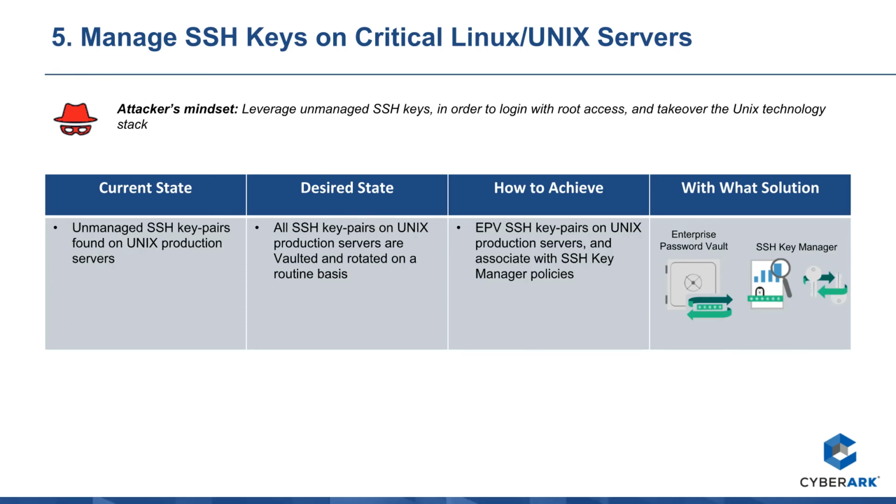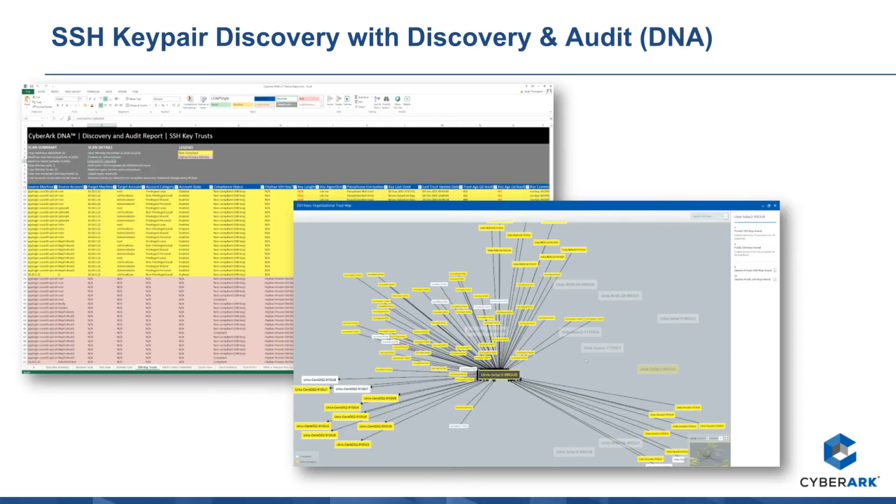This is where CyberArk's DNA solution comes into play. DNA is able to scan a customer's environment to find SSH key trusts. So it's going to find the private and the public SSH key pairs. And then right from DNA, we can import those discovered keys into CyberArk. And just like with the username and password, where we would implement rules around who can access that particular credential, introduce auditing around the usage of the credential, and then, of course, manage the credential. So rotate it, right? Generate a new password value and set that password value on the target.